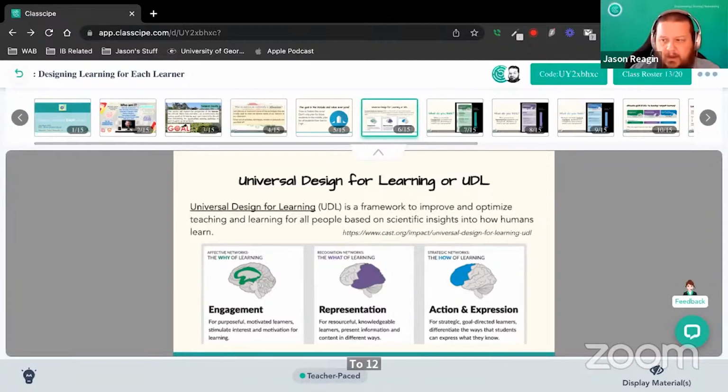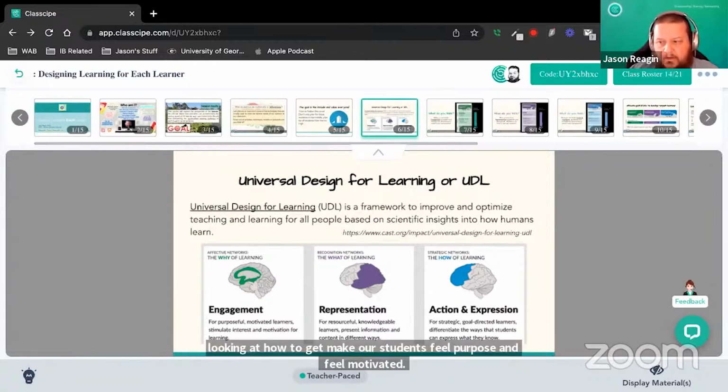There are 3 domains, or 3 areas of learning, that UDL likes to categorize: the why, the what, and the how of what we do. At its most fundamental level, we have engagement, looking at how to make our students feel purpose and feel motivated.